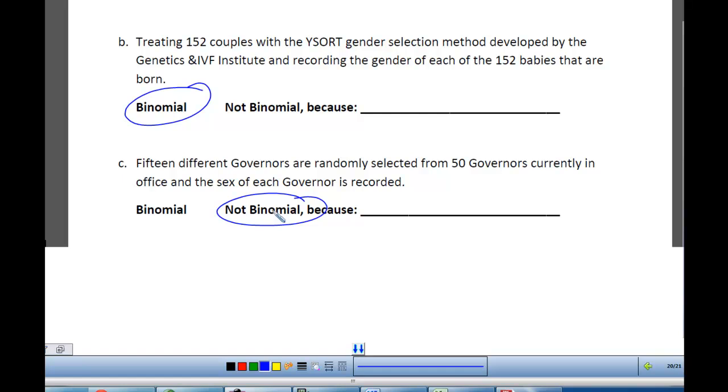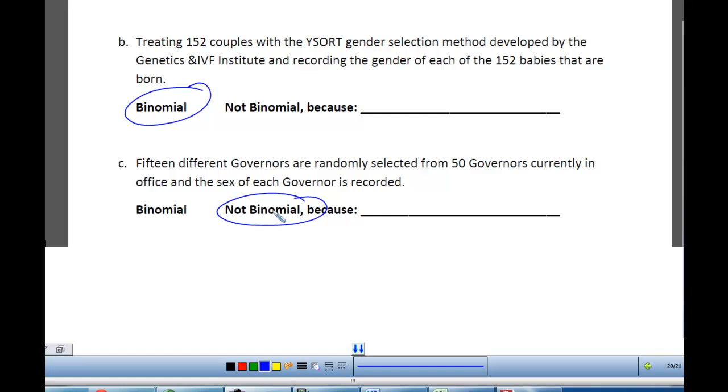Versus when we looked at the example with the peas, they just gave us the 75%. So each time we get ready to watch a new pea generate, there's a 75% chance that it's green versus 25% that it's yellow. Okay?